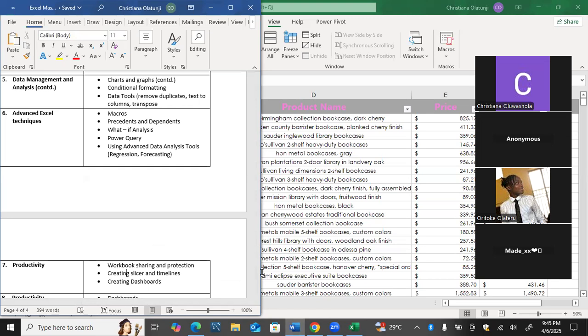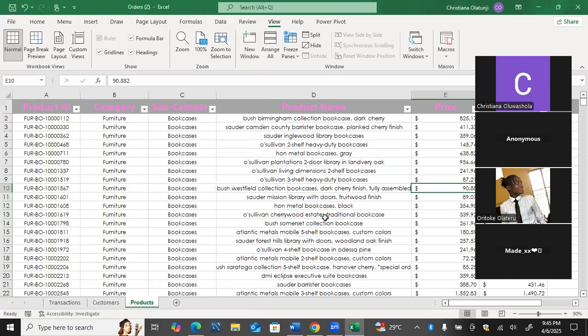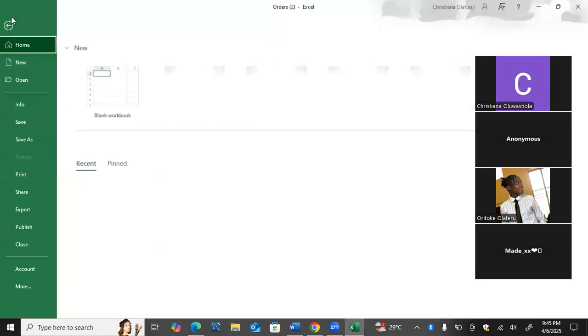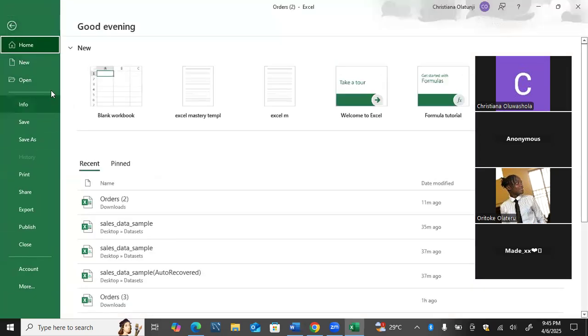Okay, now for precedence and dependence. When we say precedence and when we say dependence, what do we understand? This one is more like its English term. So precedent, dependence. When we say something depends on this one, and when we say something is a precedent of this, what do we mean? Let's hear our views. I'm waiting to hear from us, please.